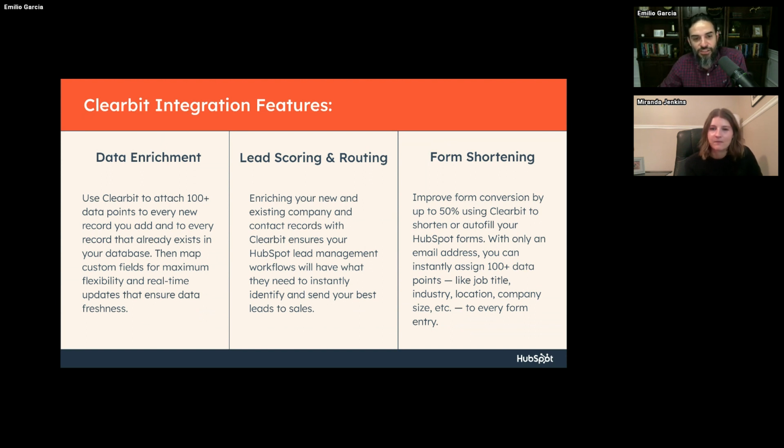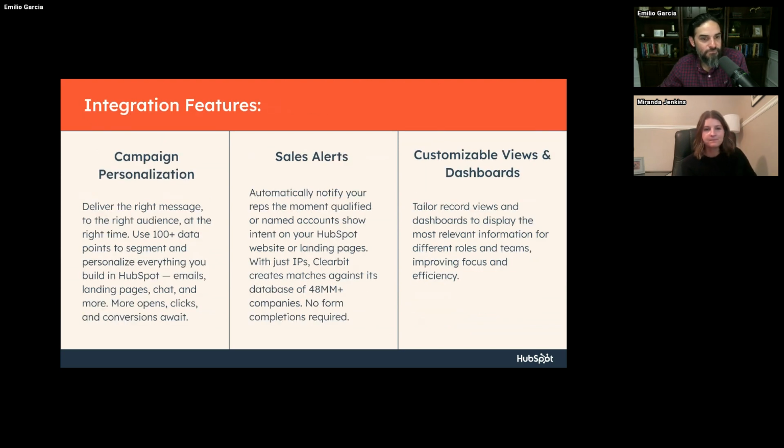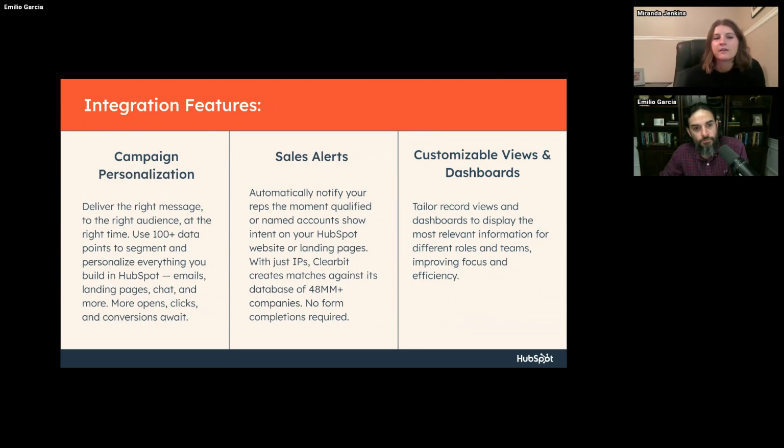If you have something that is really important, people will fill out the form anyway. But if you're struggling with volume, having the least amount of fields required is relevant. Another of the Clearbit features is campaign personalization. So this allows you to deliver the right message to the right audience.